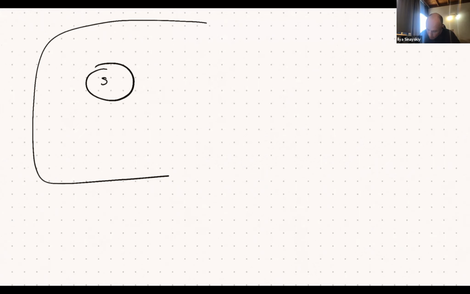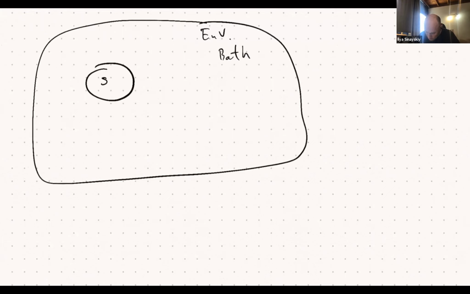Okay, so what are the basic assumptions of the theory of open quantum systems? They traditionally look like this. We have a system and we have a large environment or thermal bath. The separation is always very fuzzy, and you can decide how you divide it as a function of your convenience. Sometimes you might take something from the environment and put it into the system just to produce a simpler master equation, and in which sense simpler I might tell you just now.